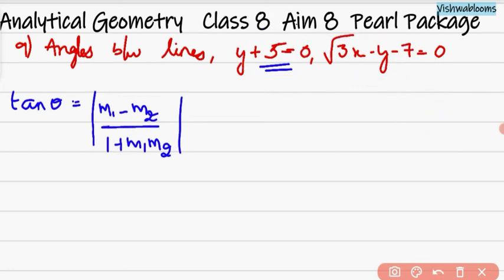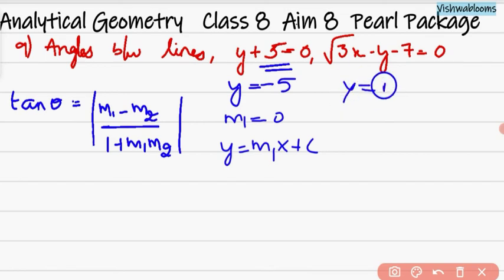So first, how to find that, I'll tell you. If you make the first one into y is equal to mx plus c format, it will be y is equal to minus 5. That's it. Other than that you are not going to get anything else. So here this is just c, right? The c value is minus 5, that constant value. Mx we don't even have. So here the m1 value will be 0. We needed the formula y is equal to m1x plus c. So this c is minus 5, but we don't have m1x, so it is 0. m1 is 0.